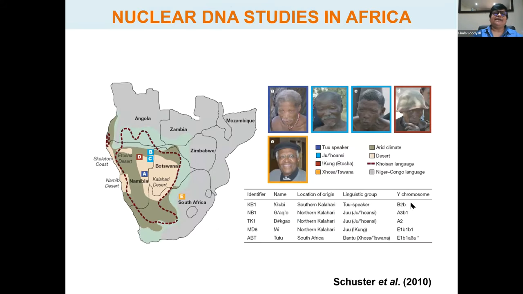So coming back to some seminal studies, some of you may remember that in 2010, the late Archbishop Desmond Tutu donated his samples for whole genome sequencing. This is sequencing the entire 3 billion nucleotides of information in his DNA. And 4 individuals of San origin from Namibia were also sequenced. This study, published by some scholars from Penn State and others, showed quite convincingly yet again that whole genome sequencing information, which is from both parents, showed what mitochondrial DNA had been showing for a long, long time, that Africa seems to be the region from whence our ancestry has evolved.